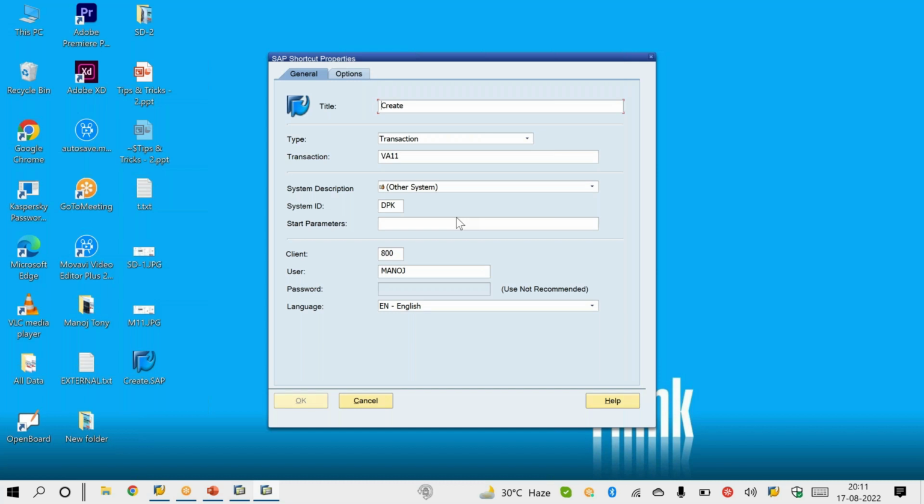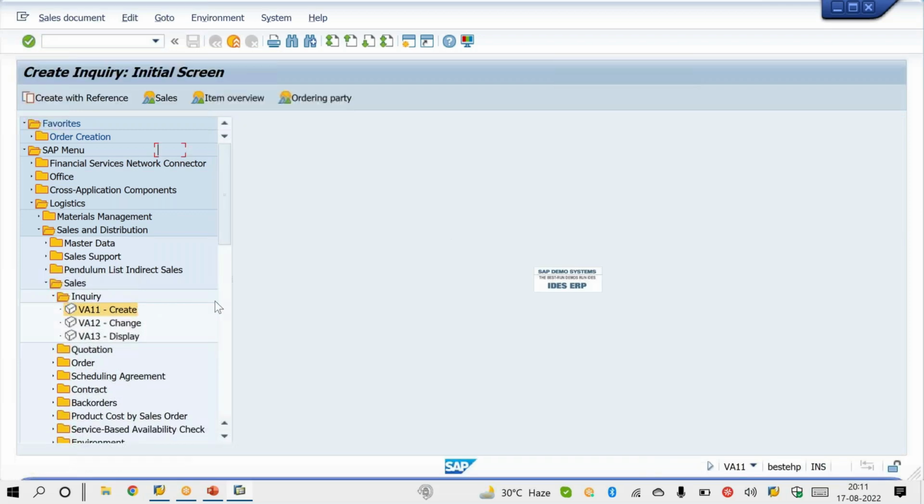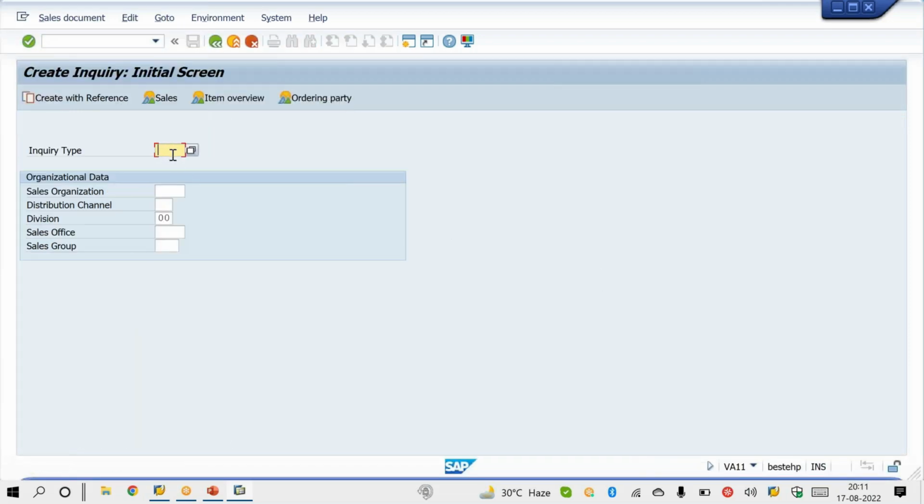Because for my ID, I have configured so many systems. So here you have to select your appropriate system, but for you, you will not get this message. If it gives the message, or if you have multiple servers, then you have to select. Okay. Click on allow. So directly it is going to the inquiry creation screen.